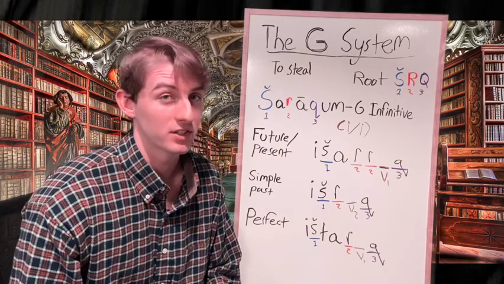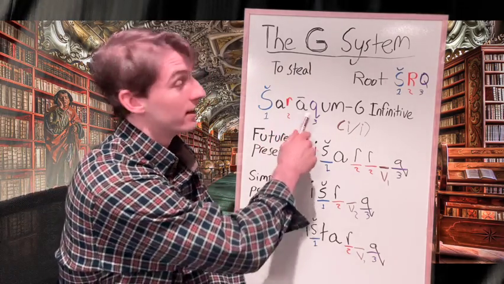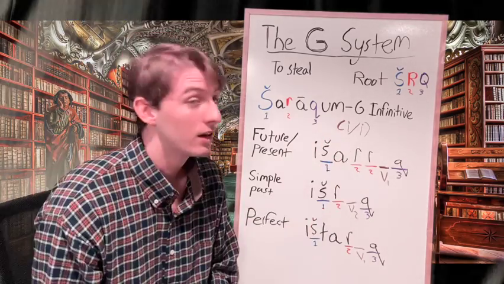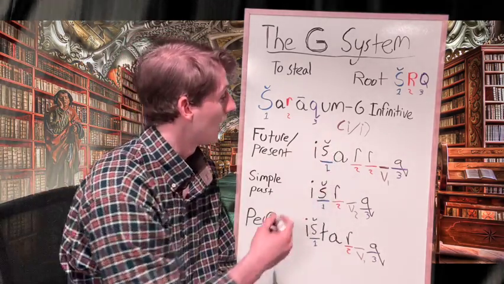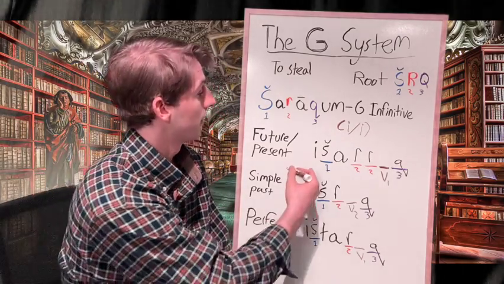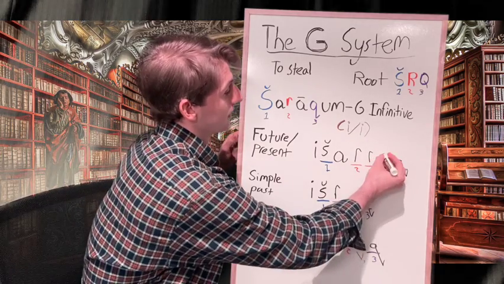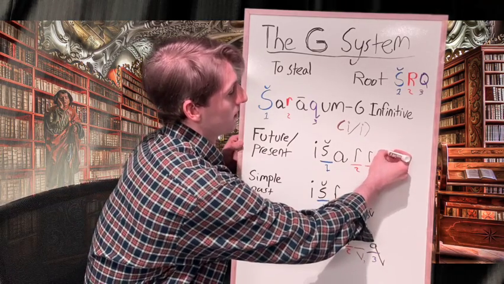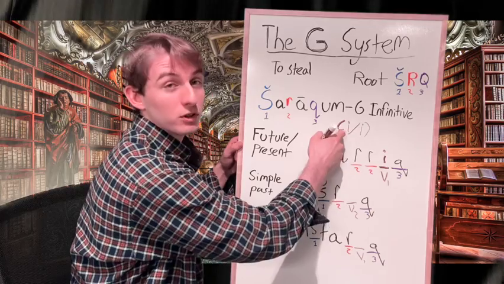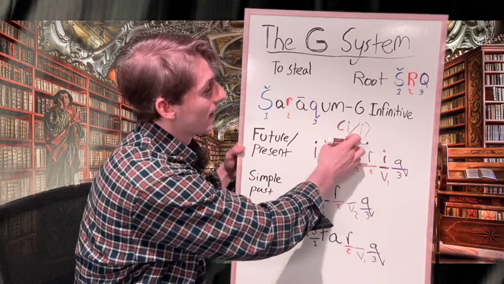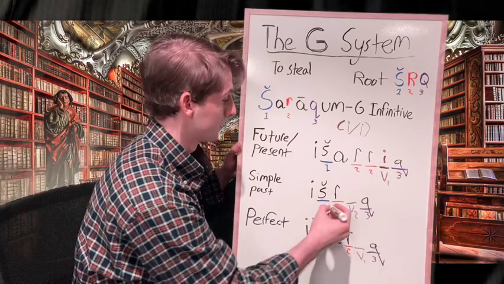After looking it up in the dictionary, I can determine that the thematic vowel for shirakum is I and I. So using this combination, I would know that for my first paradigm, where V1 is required, I would list an I, because there's an I in the first position. And where V2 is required, I would again list an I, this time because an I is in the second position.